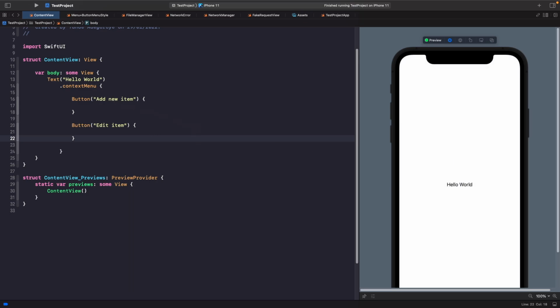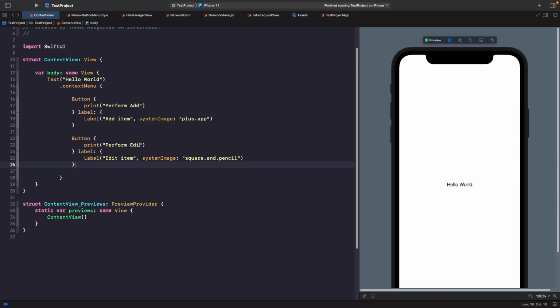So we just added in 2 buttons there, but if we wanted to, we're not actually limited to using just buttons. We could actually have buttons with labels. So let's see what this looks like and how it renders it. Okay, cool. So now if we hold down on Hello World this time, you now notice that we get our buttons with their labels where the icon is aligned to the right hand side like so.